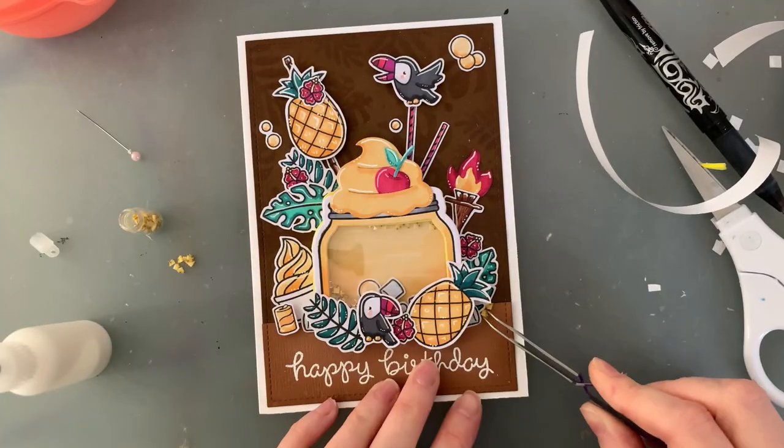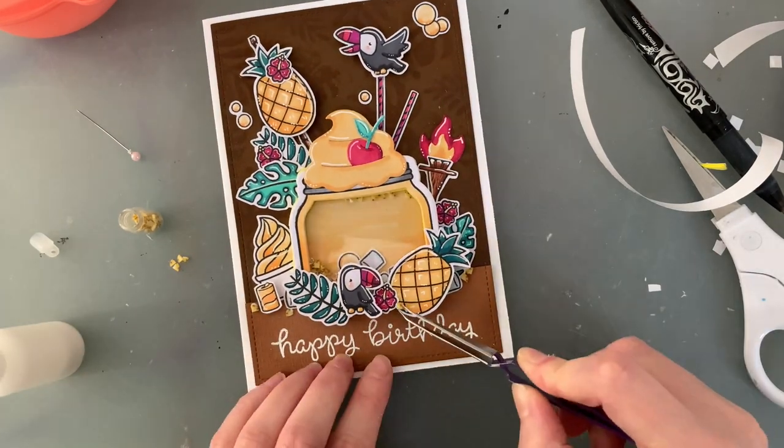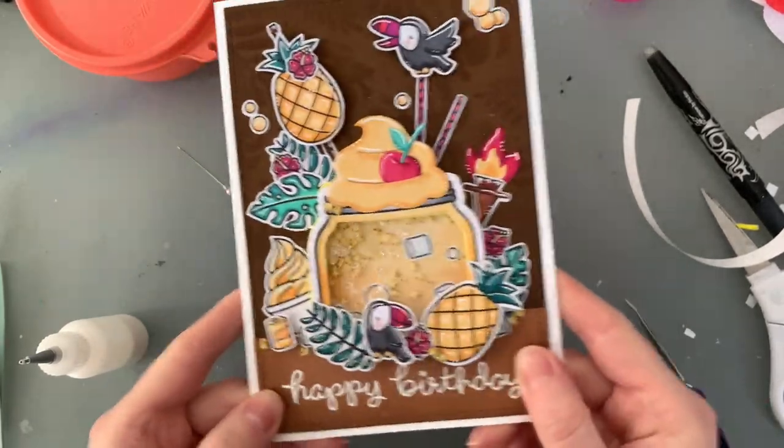To finish it off, I'm just sticking on a few extra pieces of that little pineapple and then it's going to be all done. Now that that's finished, we're going to give it a final shake so you can see all those beautiful pieces moving around in there.